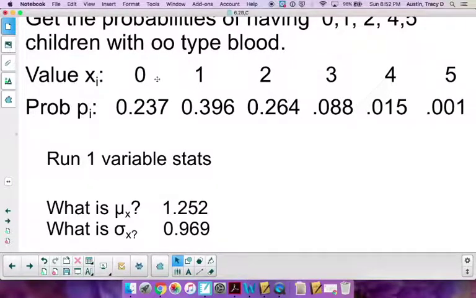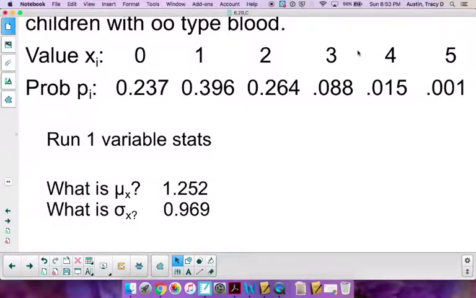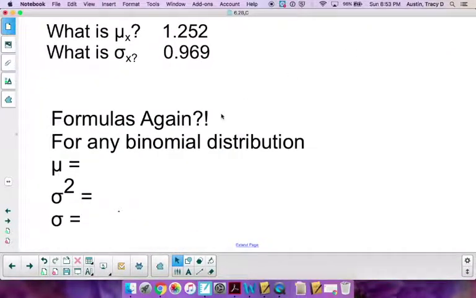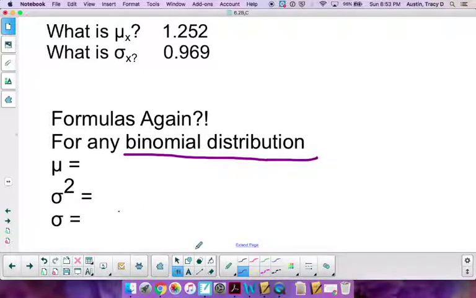Now, again, we could do this the old-fashioned way, 0 times 0.237 plus, each pair going down the line. And also the fact that, having to get that whole table in order to find the mean and the standard deviation, if we don't need those individual probabilities, and if all we need is the mean so that we can talk about it, or the standard deviation, we have a shortcut. Okay? This is the way this works. For any binomial, and this is on your formula sheet, and you need to understand, again, this only works for binomial distributions. It's a very specific formula for it.